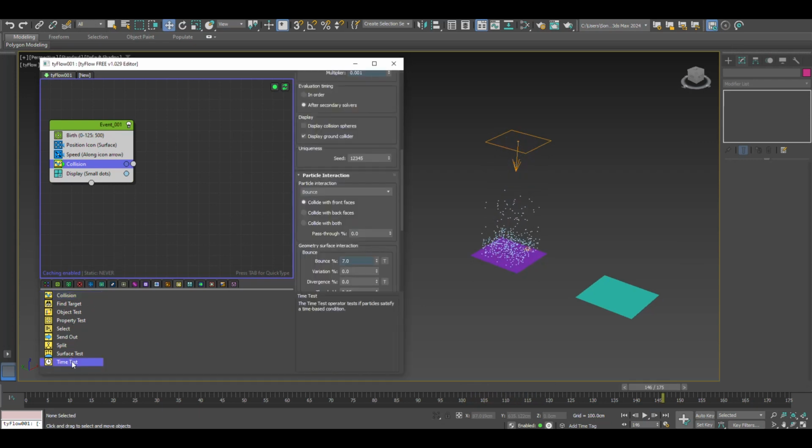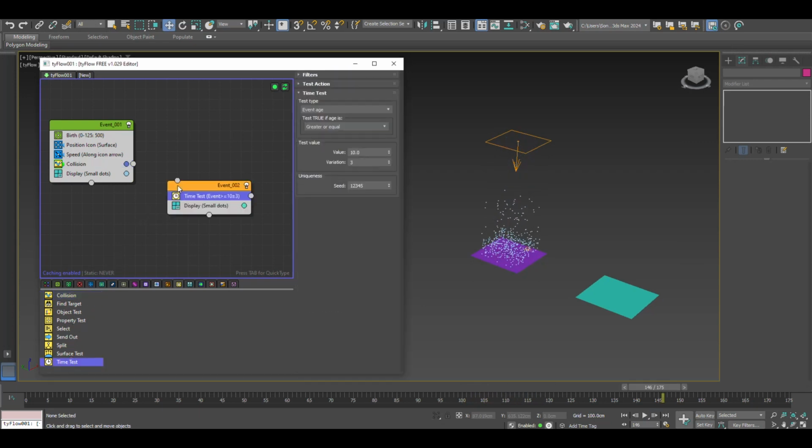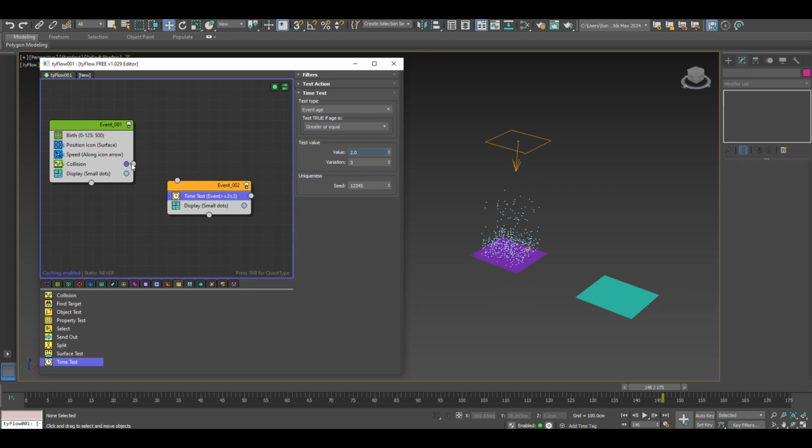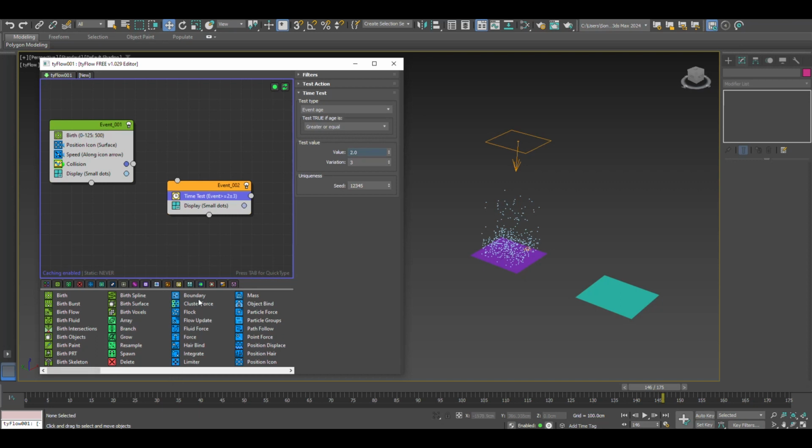And add a time option too. Change the display of small dot color to light blue and select the force option.